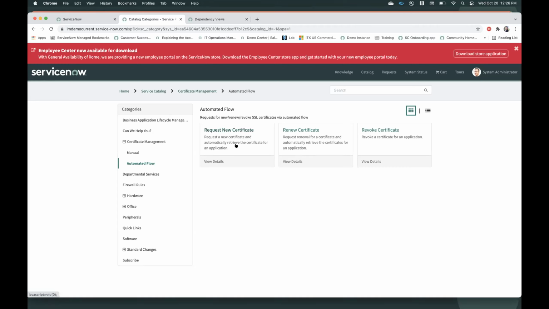And so these are actually workflows that integrate, in this case, with DigiCert. And so when a PKI staff, typically they'd be limited to them, right? They actually can go ahead and launch this specific catalog command, and it's going to integrate and talk directly to DigiCert to go ahead and launch this action. So requesting a new certificate, it's going to integrate with DigiCert to execute that command. To renew a certificate, again, it's talking directly to DigiCert to do so. Revoking a certificate, and each one of these is going to open up a form for you to fill out those details to execute those commands automatically with these flows in a service catalog form.